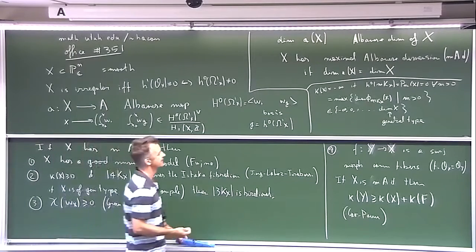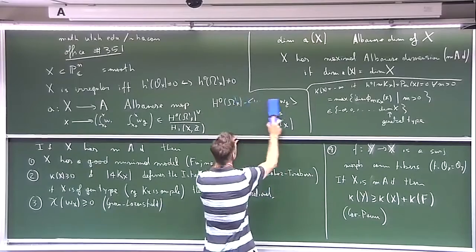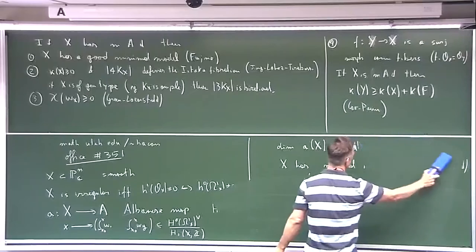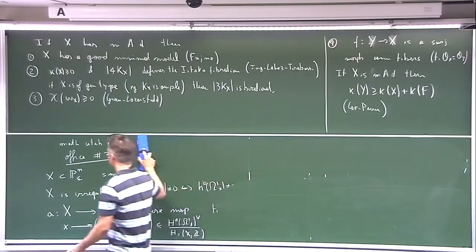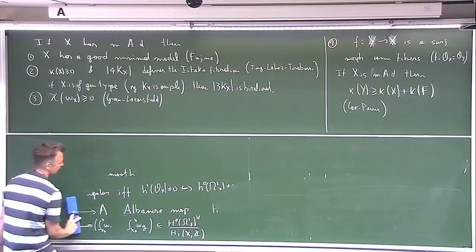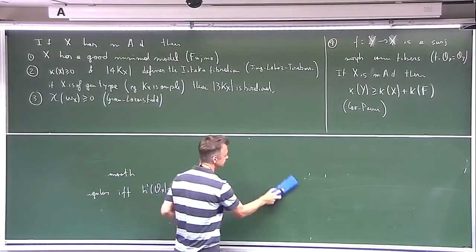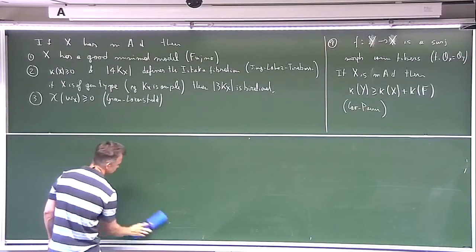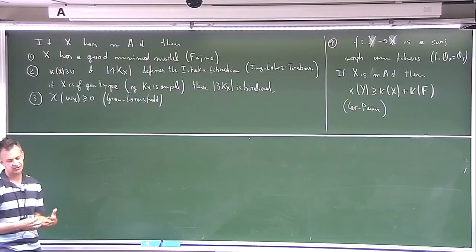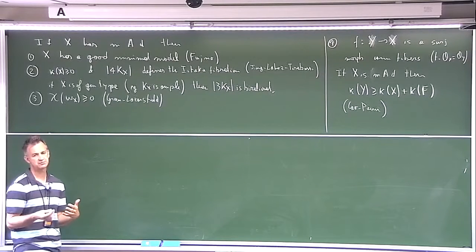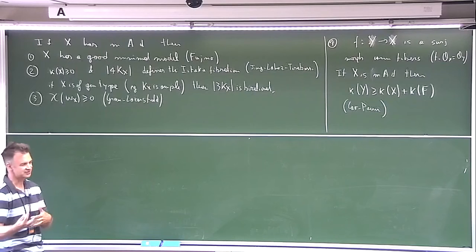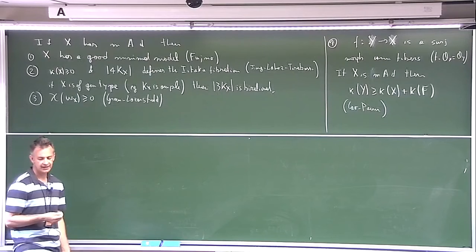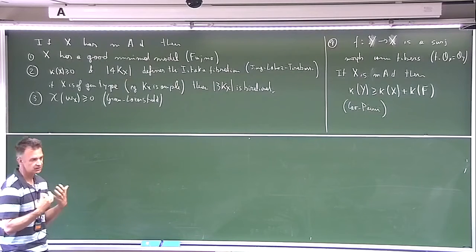Okay, so now let's move on in the direction of vanishing. I'll try not to spend too much time on actual vanishing theorems because most of you are probably familiar with them, but I sort of need to set the stage. For one reason, I'll definitely be using vanishing theorems. Another reason why I'm interested in introducing them is that you can think of generic vanishing theorems somehow as a limit of vanishing theorems. I'll make that more precise. And so in order to understand generic vanishing theorems, you need to understand vanishing theorems. And some of the tricks that you use in discussing vanishing theorems actually will play a role.